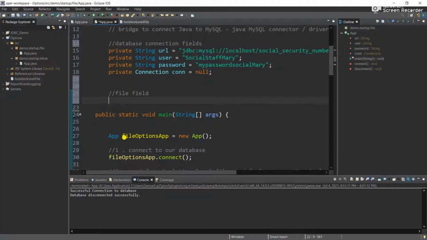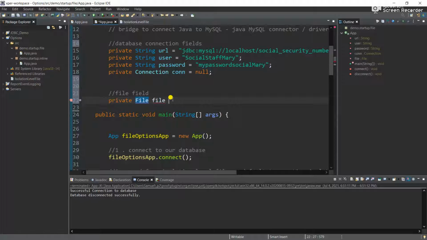So our file is going to be private. First of all, it's a file type, and we're going to name it file. And yeah, I'm going to also explain something here. I'm going to make it private file.